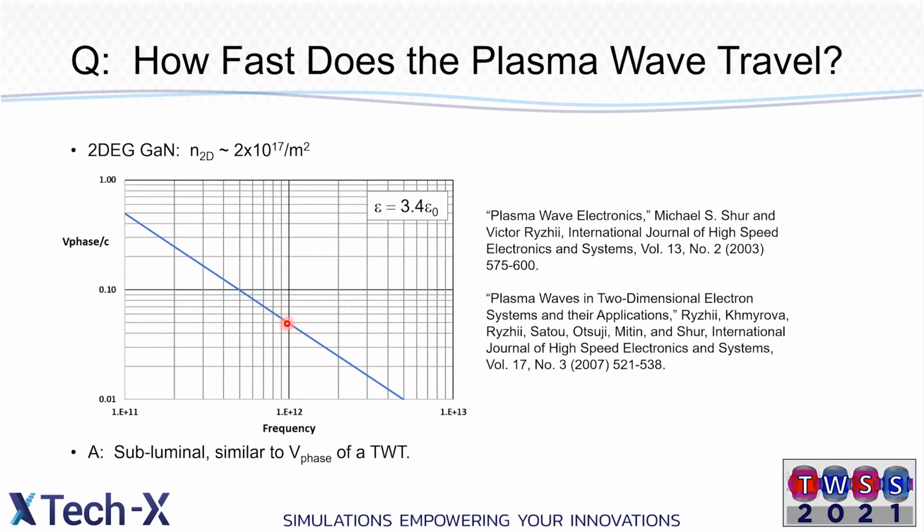And that's really fast because remember, particles in solid state are moving at 10 to the 4, 10 to the 5 meters per second. And so the plasma wave itself travels much faster than the particles themselves. And because we're within an order of magnitude or 2 of the speed of light, that means we can start thinking about coupling electromagnetically instead of the usual electrostatic drift diffusion type behavior.